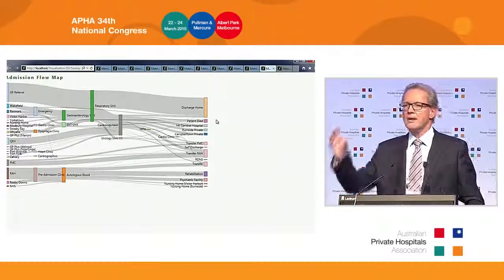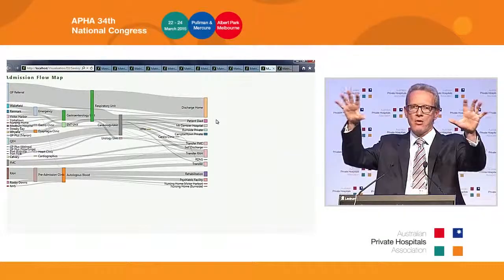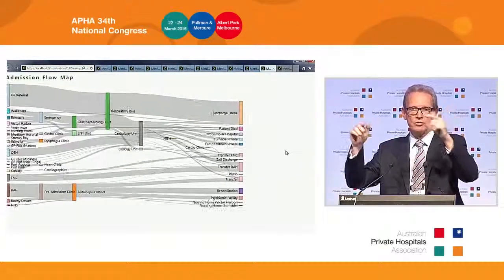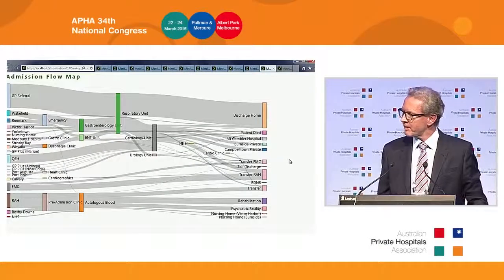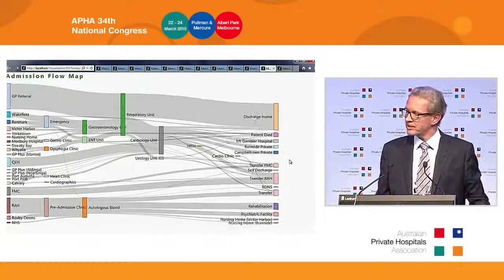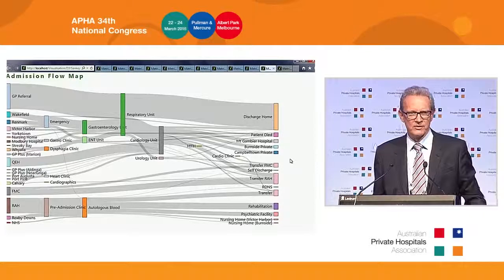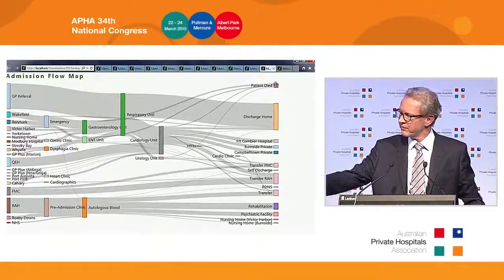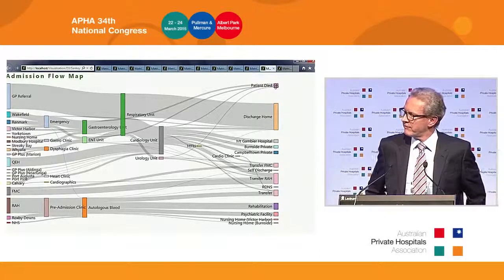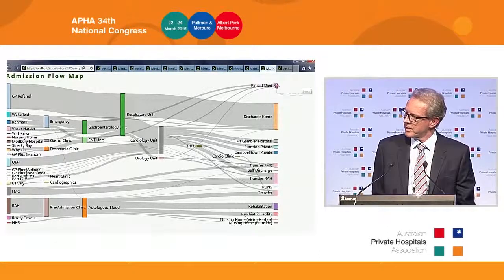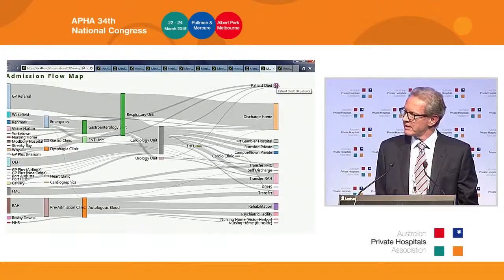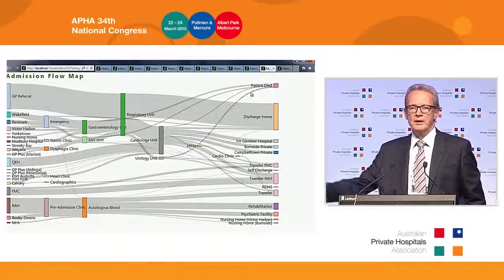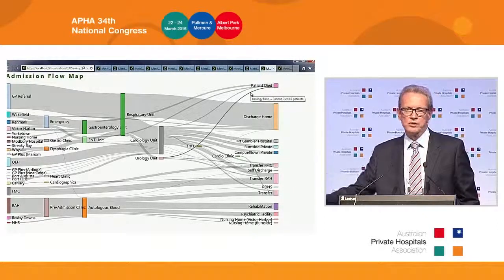So you can now map over your organisation where people are coming from, where they're moving to, through, and whether they died or not, and where they came from when they did die. Maybe that's a useful way of torturing the data further. And that's the flow of patients through an organisation. Again, that's not real data, although the numbers are right and the proportions are right.